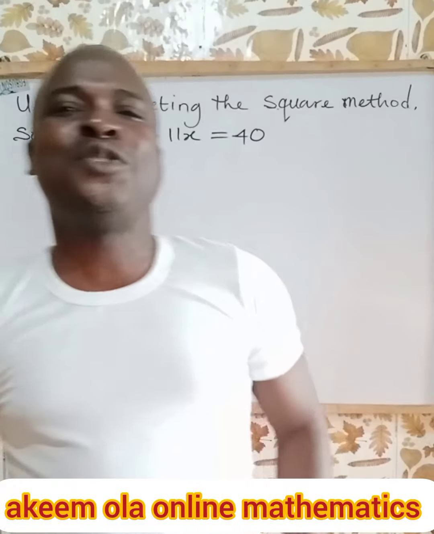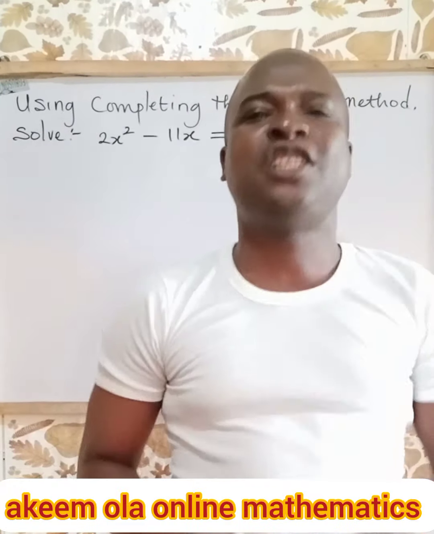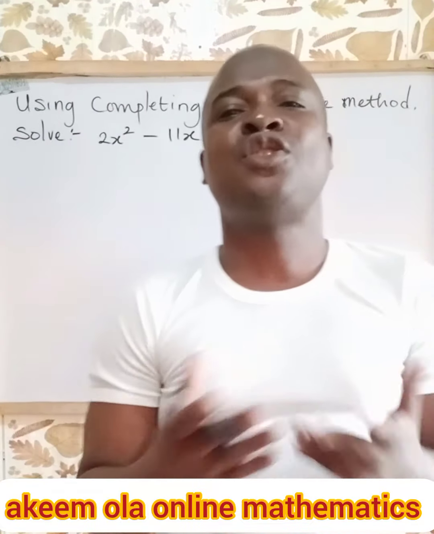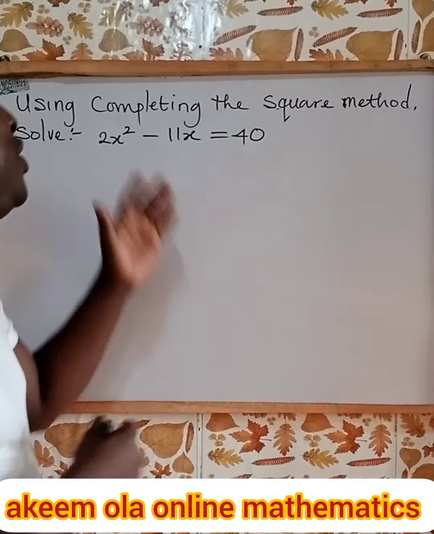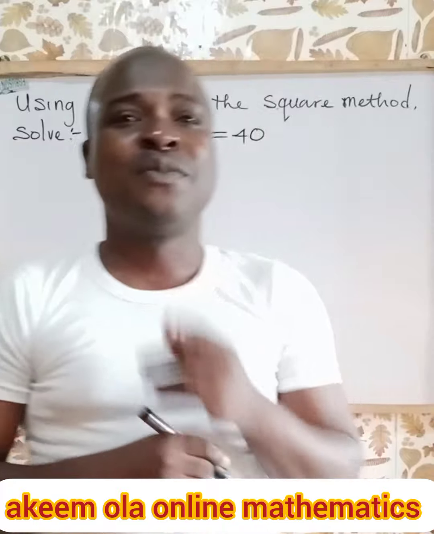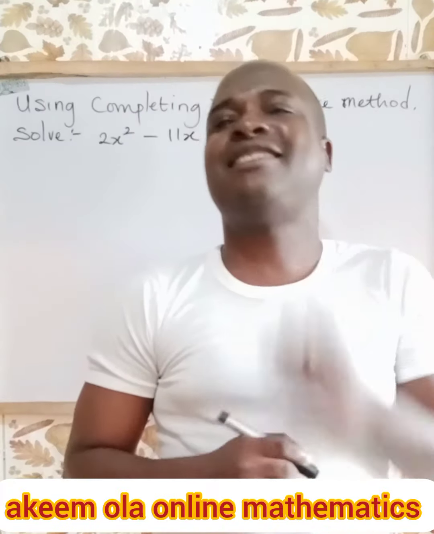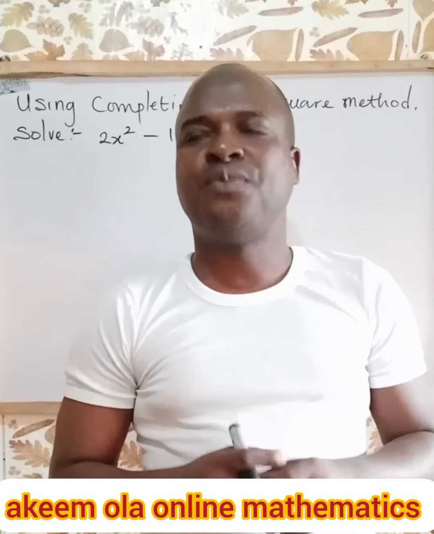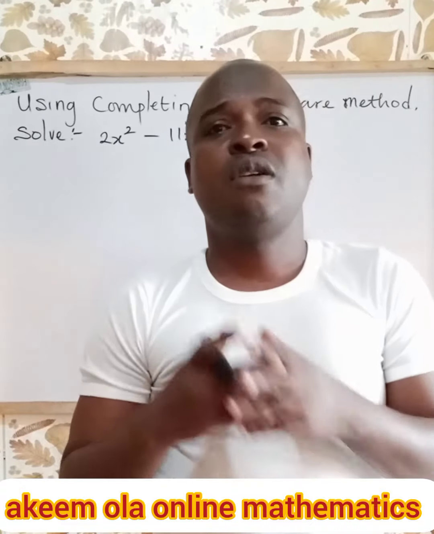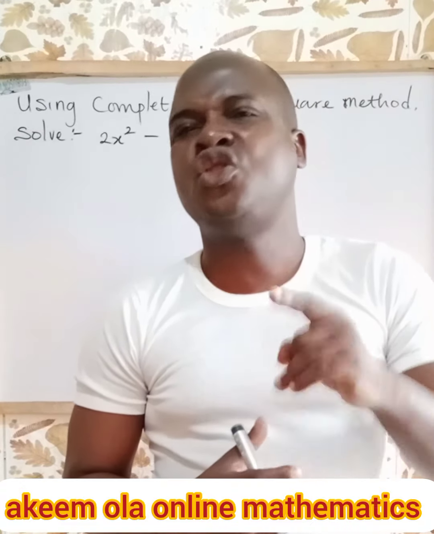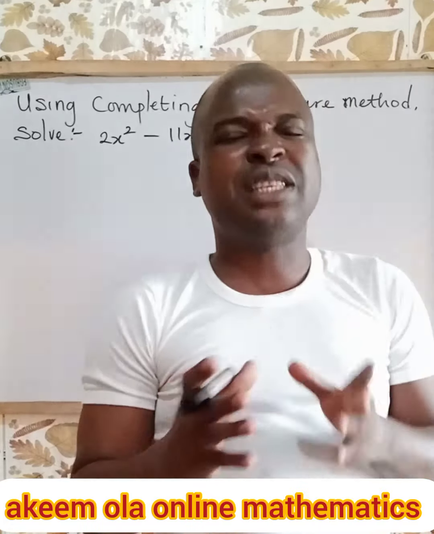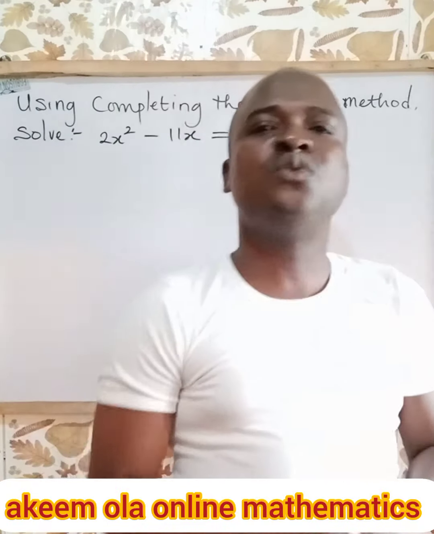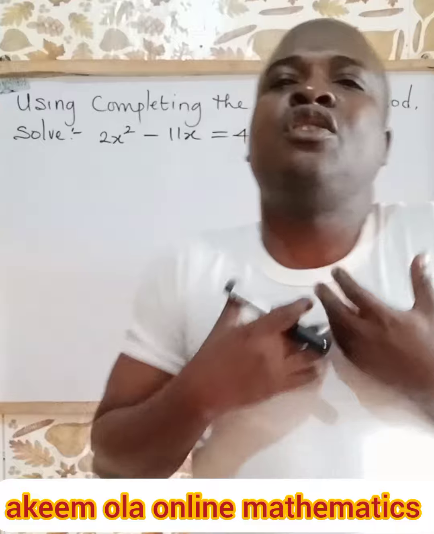Today, we are still going to be solving questions on quadratic equations, and we are going to stick with what the examiner wants us to do. From this question, we are told to use the completing the square method. And remember what I told you from the last class: you must go with what the examiner wants you to do. If the examiner said use completing the square method, you must not use another method. But in a situation whereby the examiner did not specify the method to use, then you can use any method of your choice.